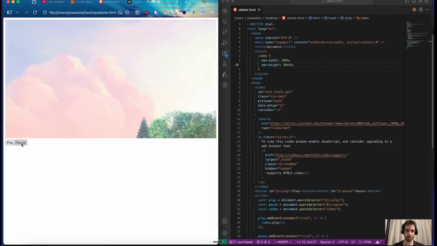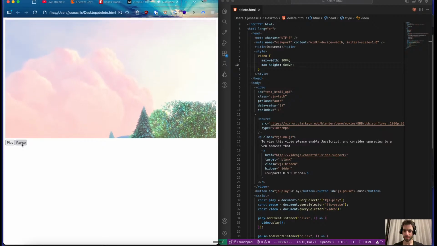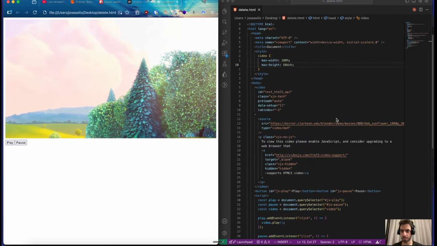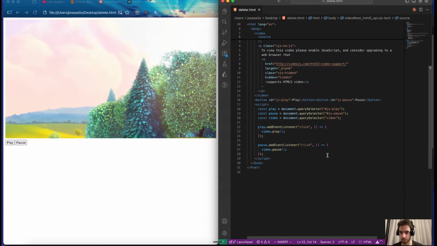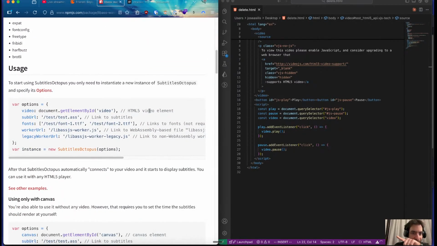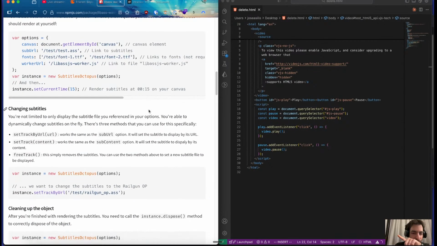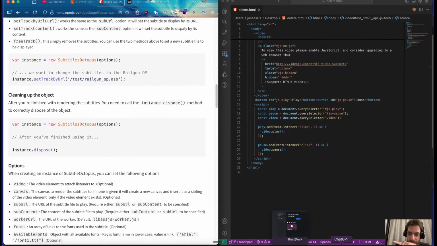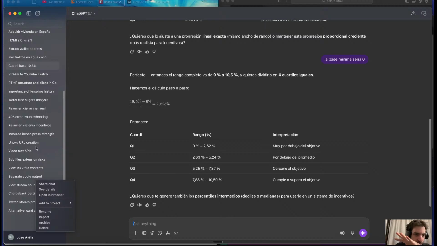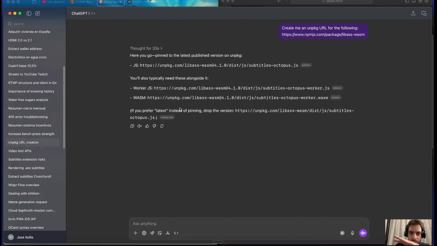Just to let you know, this is one of these demo movies, so it's okay. The point here is that I want to use the entire libass as WASM. The only problem that I'm seeing right now is that I don't know, and that's why I was looking at unpkg. I remember because I don't want to use any bundler to render those things. And let me see if these are going to work.